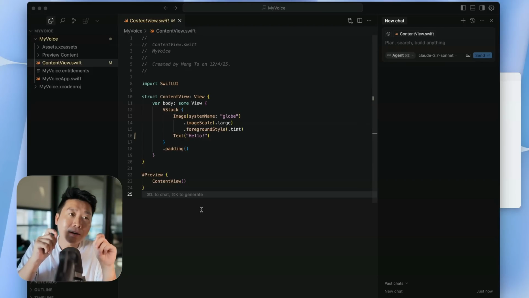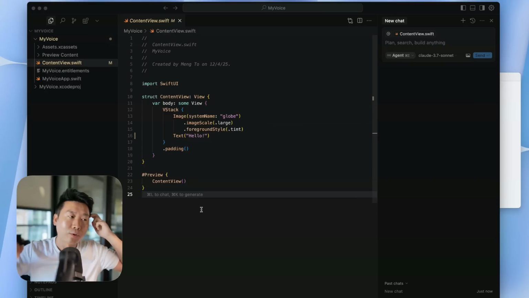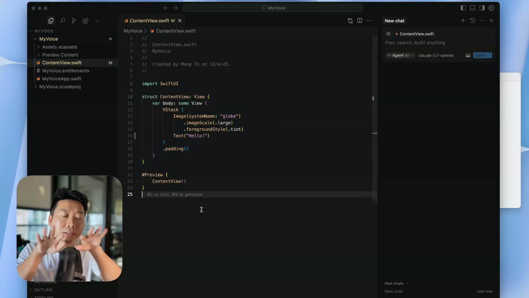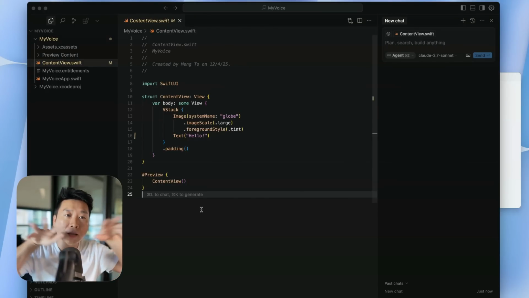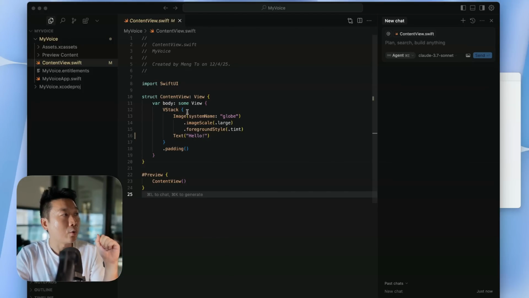The main file that you're going to have open is the file that connects to everything. Why is that? Well, AI needs context. AI needs pathways, segues to different files. And you need your index.html. In the case of a Mac app, it's called the content view. That is the main file. So this is the first thing that you're going to need. And then I know I have everything open.